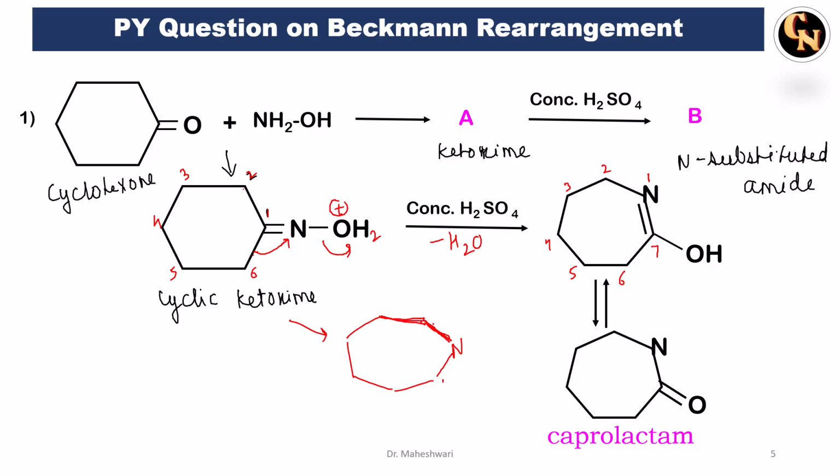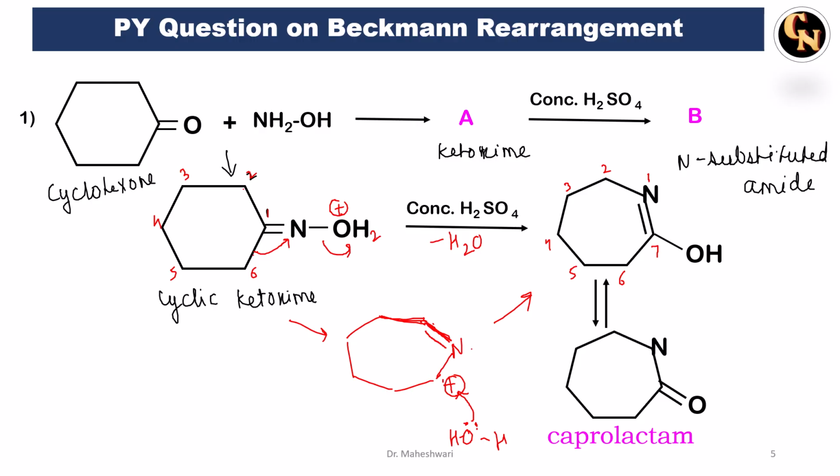Okay, 7-membered ring. What has happened is OH has been eliminated and there is a double bond with a carbon here, and this carbon will carry a positive charge. Now next step, what will happen? The water molecule which was eliminated will attack on the positive charge, correct? And shifting will take place, and ultimately you will be getting this group, that is an enol formation.